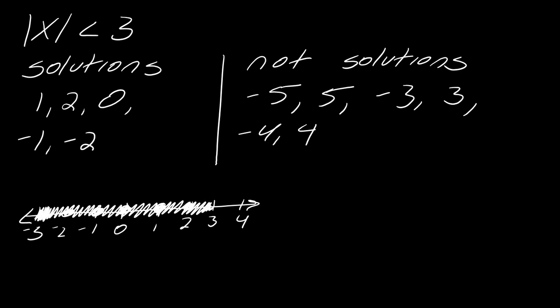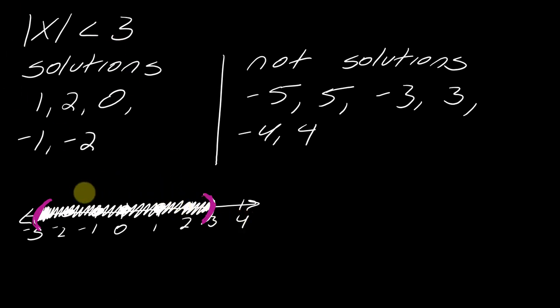So I am going to use a round bracket for each of those. In fact, I will use a different color just to make that nice and clear. Okay. So then notice, all this stuff out here and all this stuff out here are not solutions, right? So one way to represent this set of solutions would look like this.